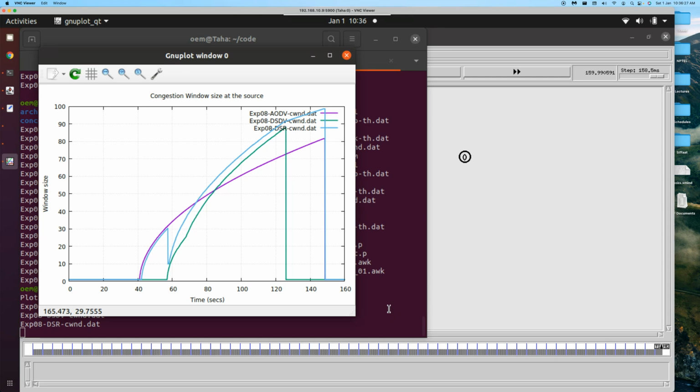Okay, so we'll stop here, and in the subsequent videos, what we'll do is we'll just use one of these routing protocols in the network layer, AODV. However, in the data link layer, that is the MAC layer, we'll keep changing the MAC layer now. So far, all these three experiments we have done with Wi-Fi as the MAC layer. In the subsequent videos, we'll just fix this routing protocol and change the MAC layer to Bluetooth and the sensor MAC and see the performance.